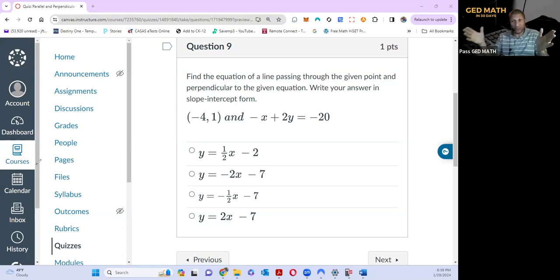So if you took the test already, you took a GED Ready test already, whatever section they tell you to work on, you work on them until you got it. Then move on to the next section. Then you work on that until you got it. Then you move into the next section. And then if that's all linear equations, you go back over it again after you've done it.